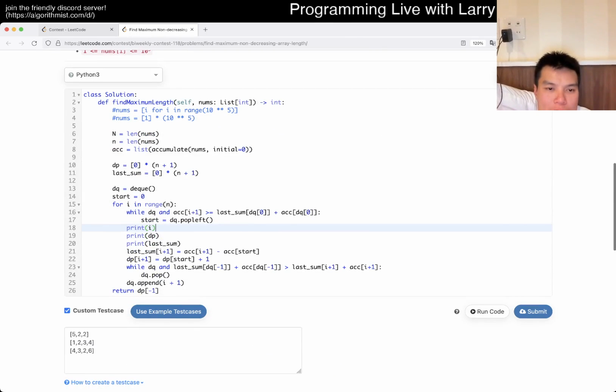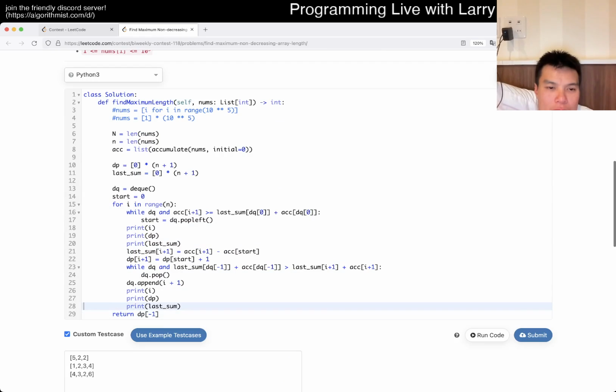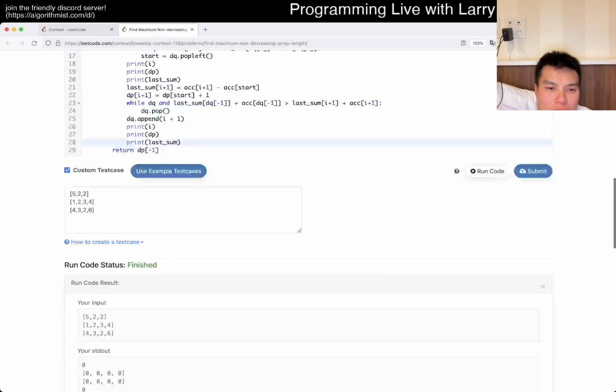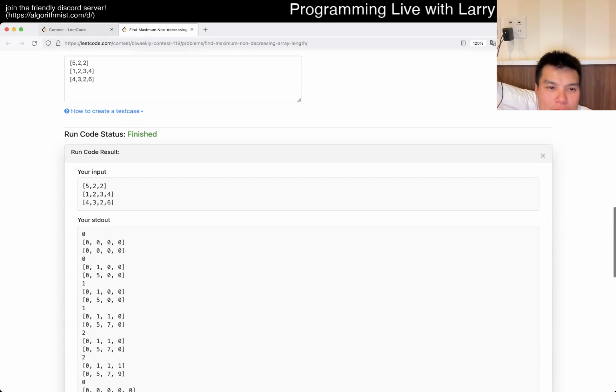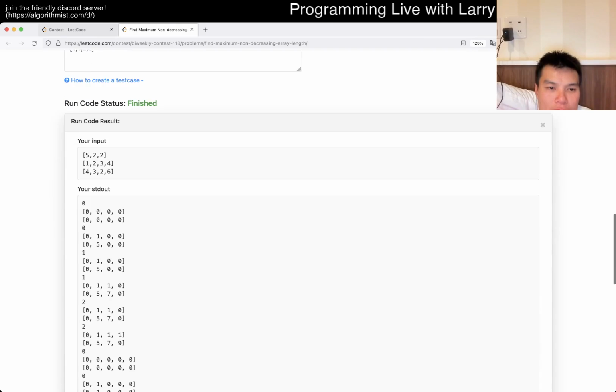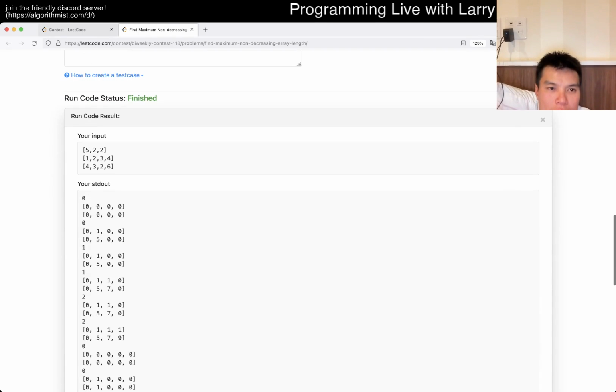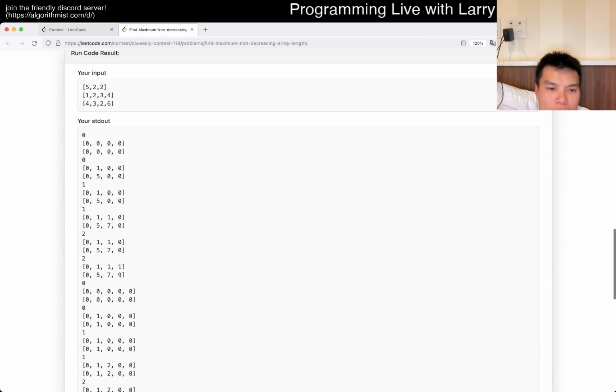All right. Let's see it. All right. So this is the before and after, right? Okay. Was I doing this?